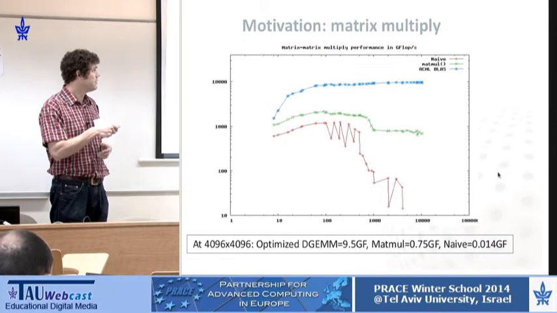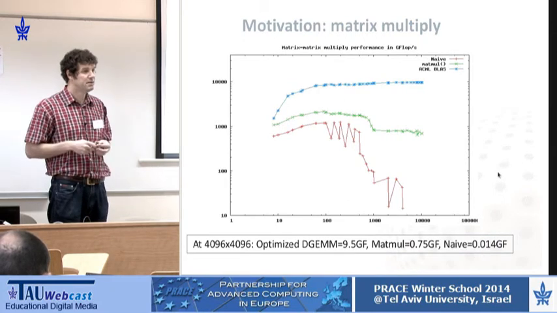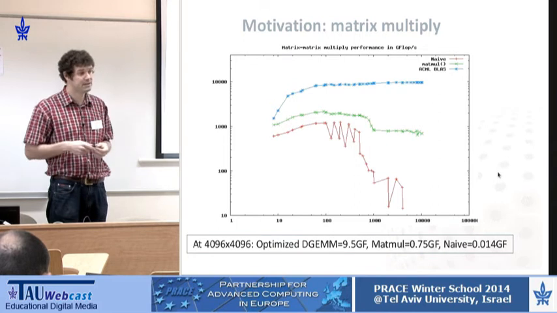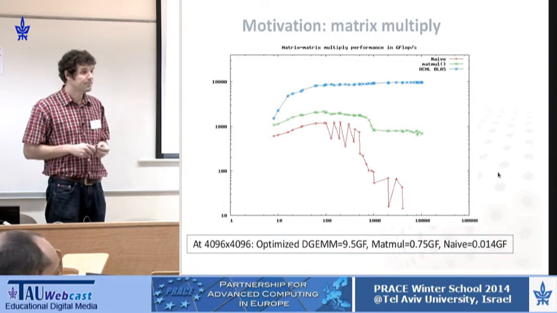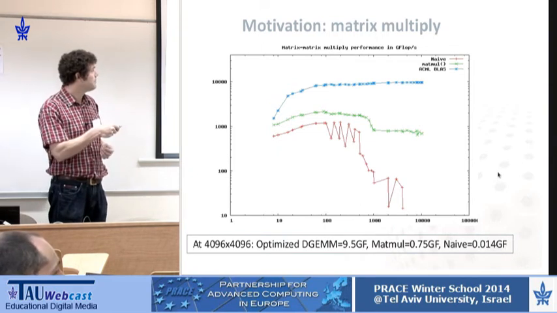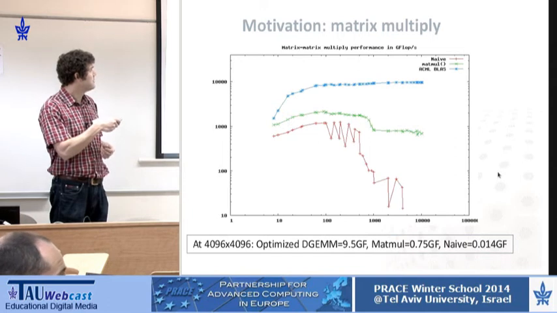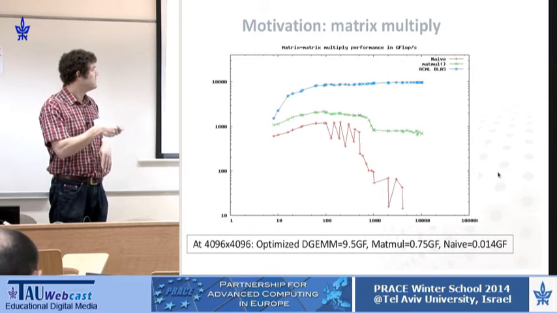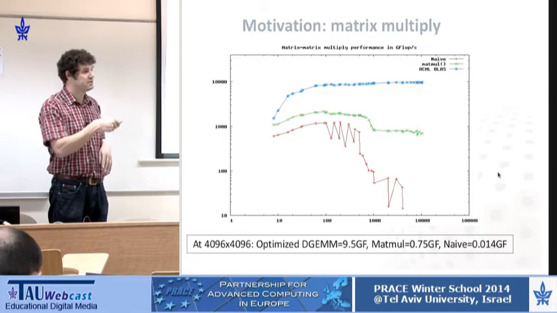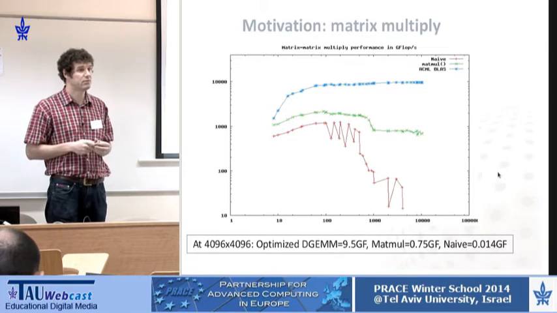If you use the Fortran intrinsic matmul, you might get a little bit better. This is naturally something you can do in C. And if you use, in this case, the AMD mathematical library, ACML, this is the sort of performance you can get. So you can see that there is a factor of almost 100, in some cases even more, depending on matrix size, in terms of performance you can get out.